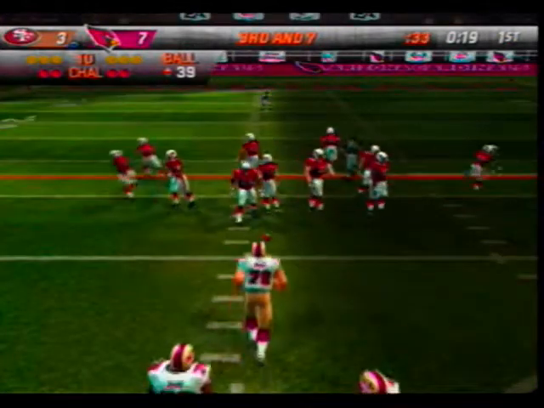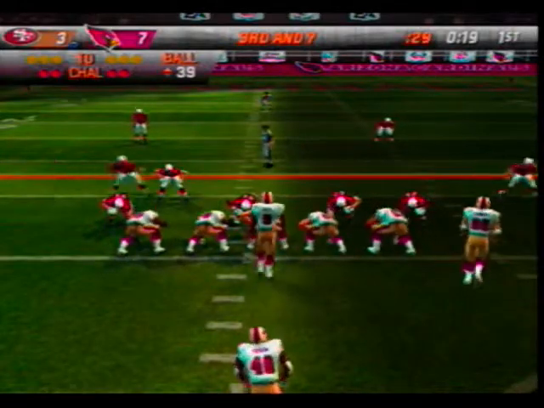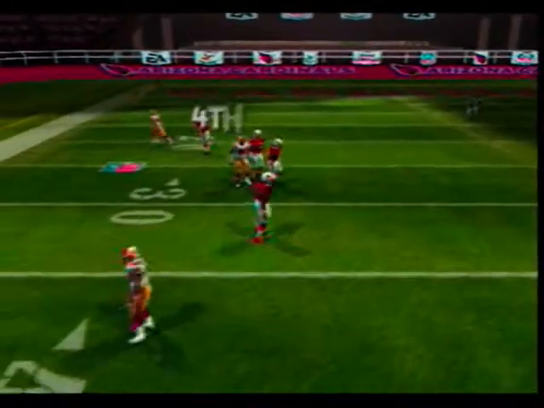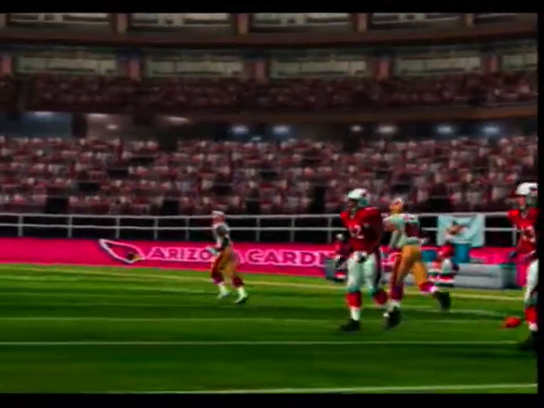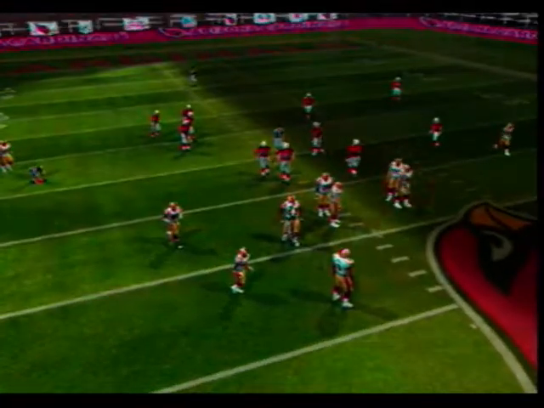Third and seven. Ball on the 39-yard line. Watch that screen. One back, number 48, the lone back, gets the pass off, almost intercepted. The defender got in between the ball and the receiver again, the intended receiver on the play.